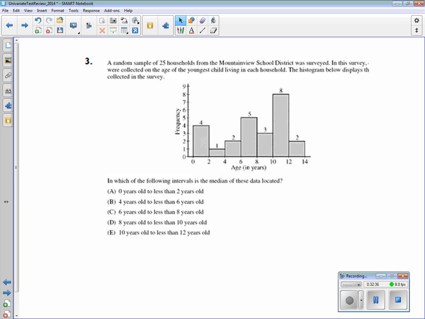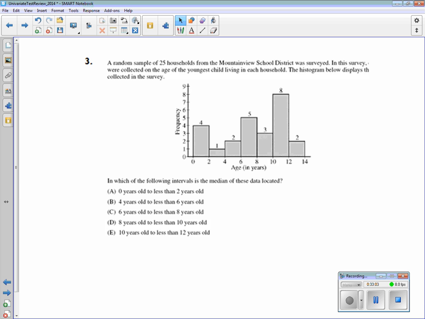All right, so I like this histogram because it gives you the numbers at the top of each of the bars, so that you don't have to estimate. It gives them to you for the heights of the bars. Remember, in a histogram, the height is always the same as the frequency, however many values there are there. So we want to figure out where the median is. This looks exactly like the other problem that we did, doesn't it? So where would the median lie?